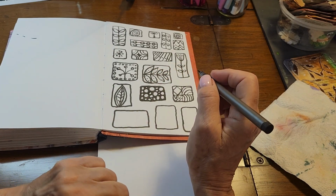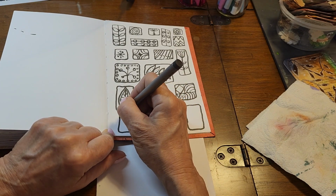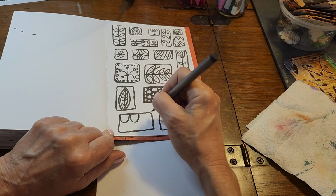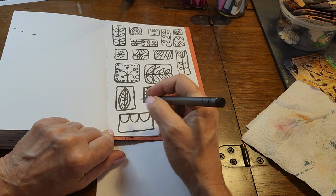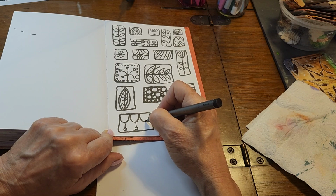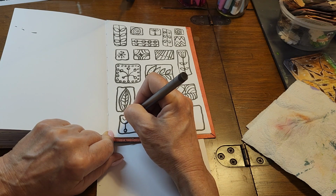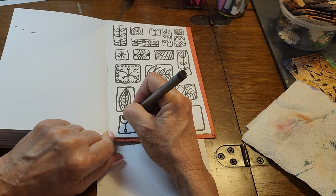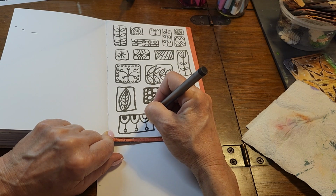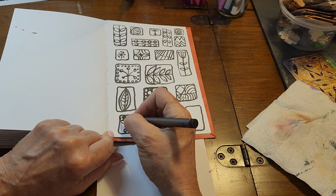And what are we going to do? So here, I'm going to do these little and a circle, line down and a circle. And then I'll do an inside and fill that in. These are super easy for anybody to do. And then I will do some little lines going across like that.